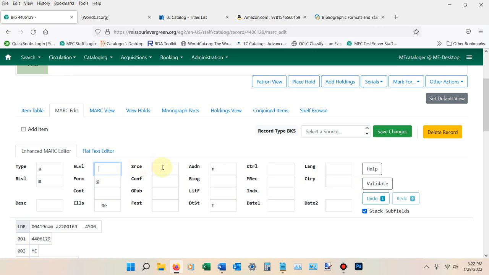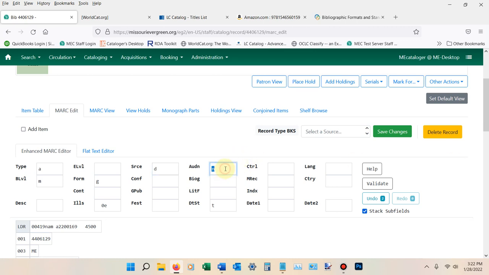The source, which is the next field over, identifies where this cataloging record is coming from. Typically, if we're downloading books, it'll be OCLC, maybe Minerva. Basically, it's either going to be a national bibliography agent or a cooperative cataloging program, neither of which applies here. In our case, because it's brand new, it's going to be other.